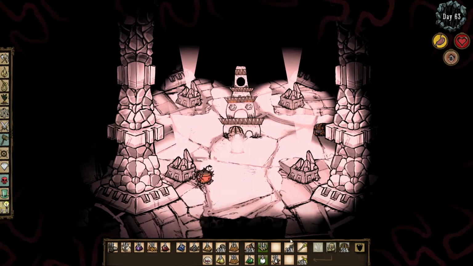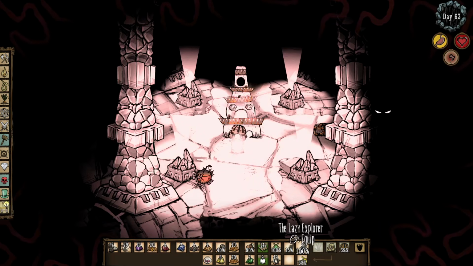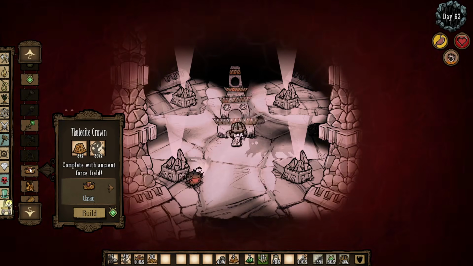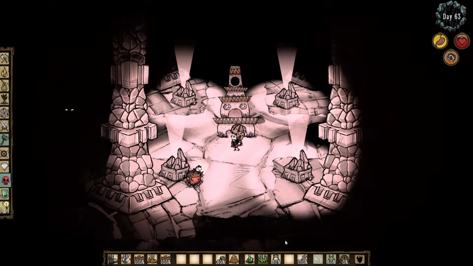Anyway, let's get crafting. Of course, probably going to want to use a construction amulet for almost everything. I didn't use a construction amulet to make a lazy explorer because I'm not going to use the orange gems for anything else. Otherwise, I'm going to spend my Thulsite and my construction amulets on crowns and deconstruction staffs.